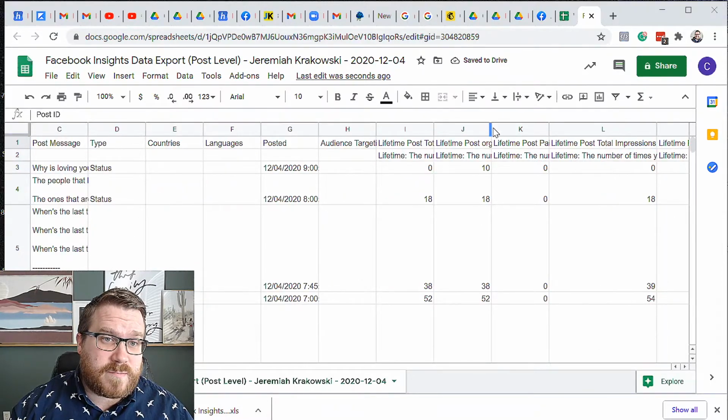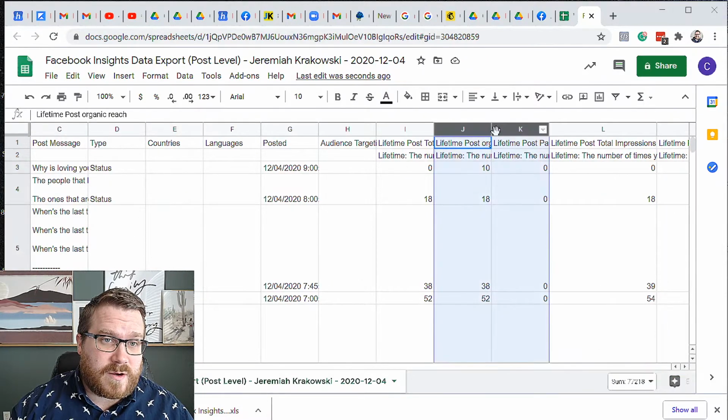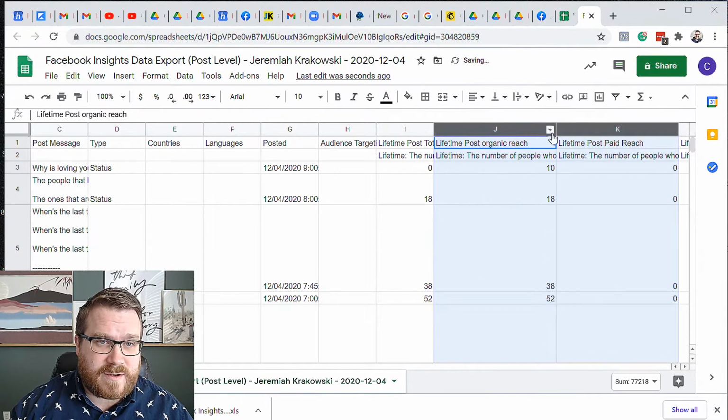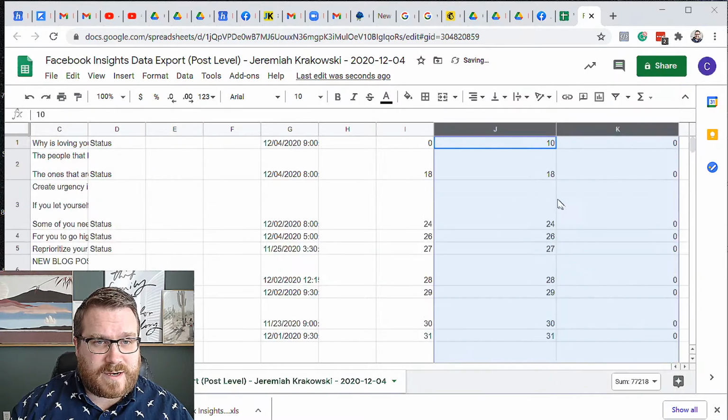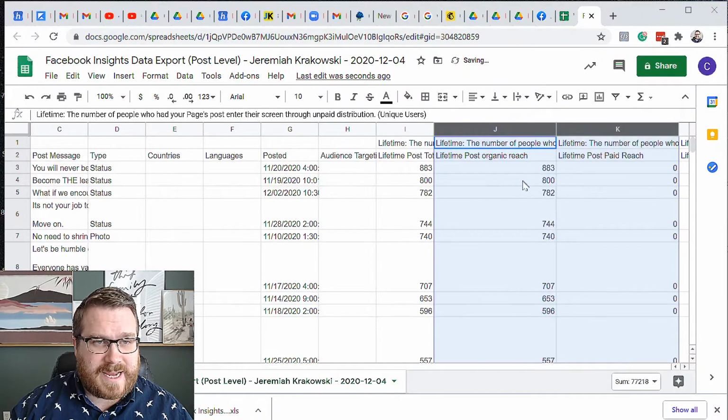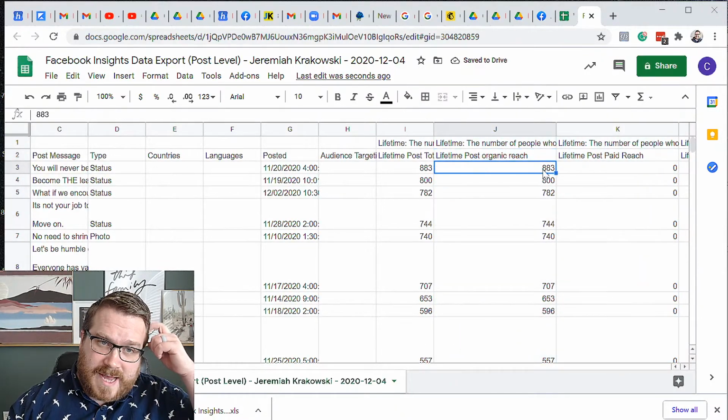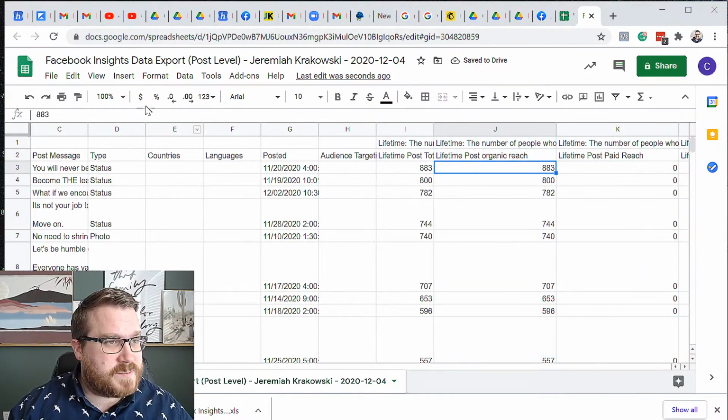If you sort by organic right here, you click this little tab and sort Z to A, this is the highest number, the most engaged posts.